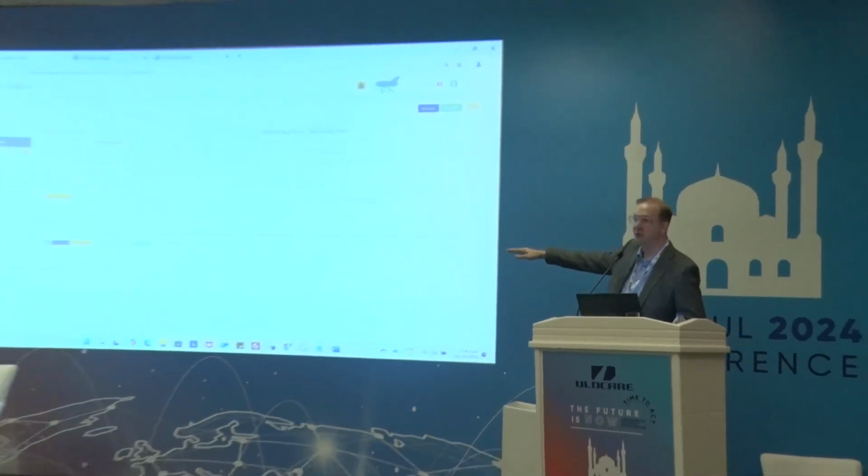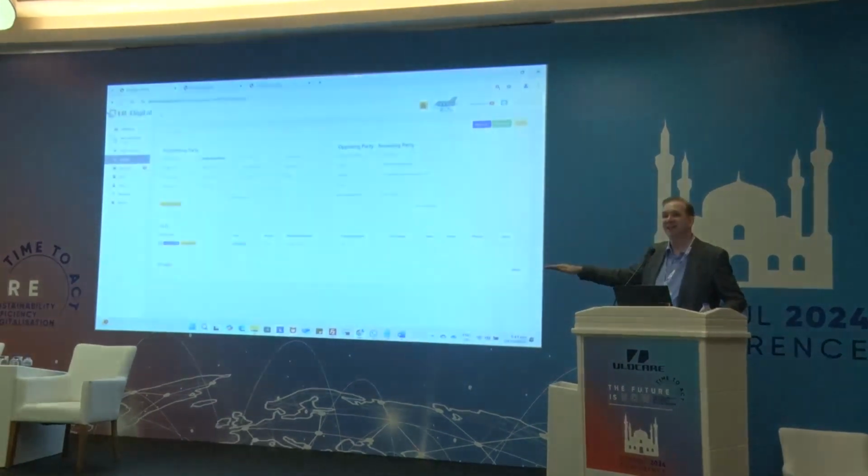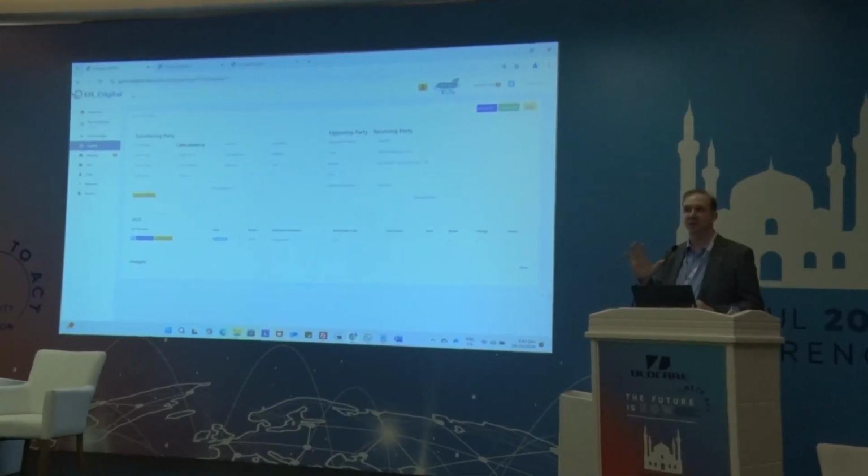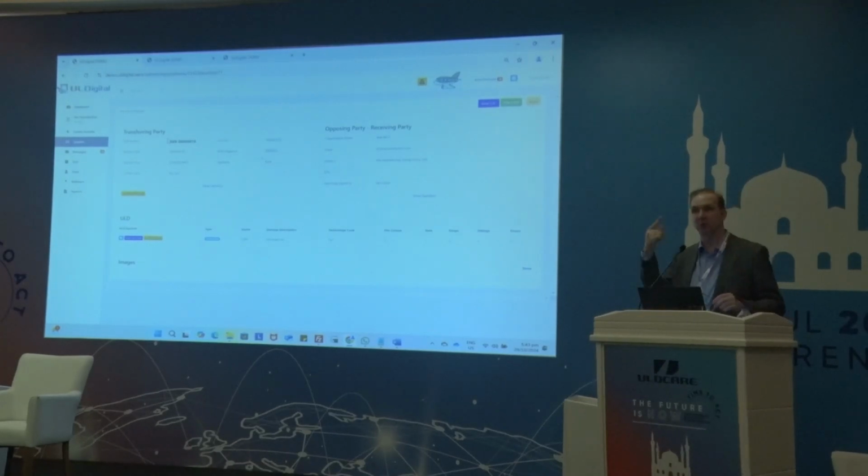Now I have two options to dispute. One, I can dispute it at the UCR level or the transfer level, which means I'm disputing maybe the transfer date, the transfer time, the party or the location. I can dispute all of this information here. Now, if I do a transfer dispute, and let's say I had 5 ULDs underneath here, it technically creates 5 disputes in the system because it's based on a transaction level, but we make it easy for you to dispute just one time, while from a system side you've actually created 5 disputes.